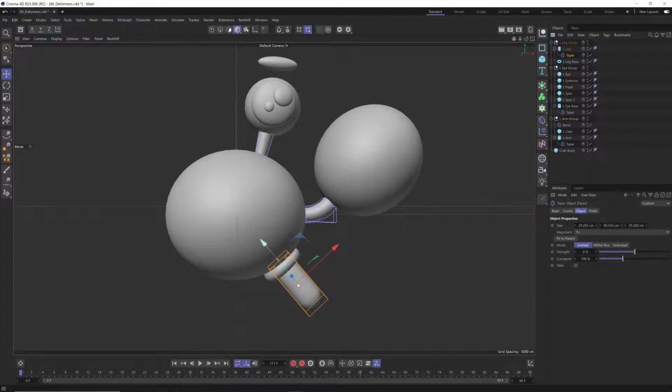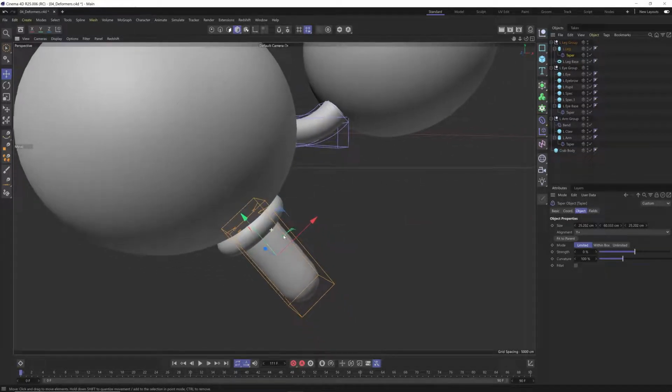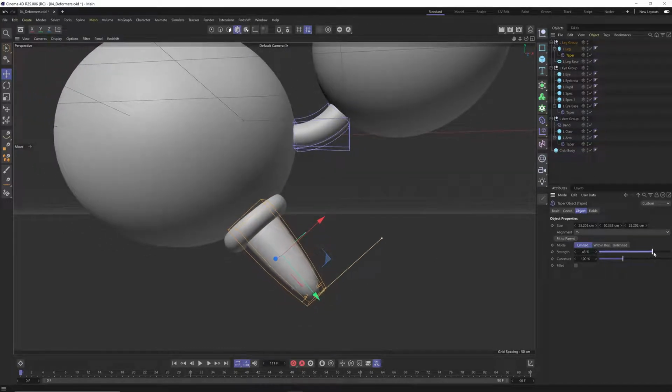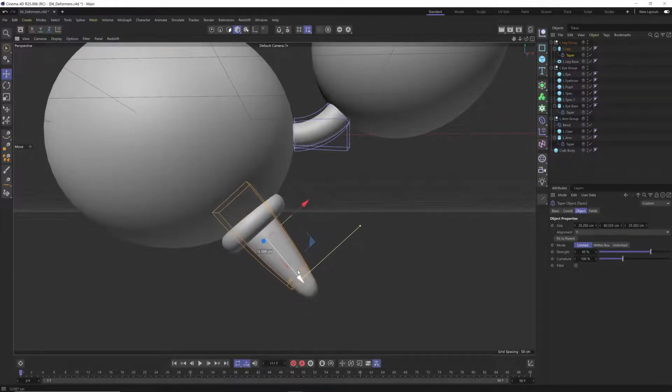And you can see that we are going to be tapering by default in this direction. So if I bring the strength up, we're actually tapering inwards, and I actually want to have this flipped. So to do that, we're just going to go to the alignment, go from positive Y to negative Y, hit fit to parent, and now we're going to taper down at this end, which is exactly what I want. Now we can go ahead and move this in the Y direction here and kind of play around with this.